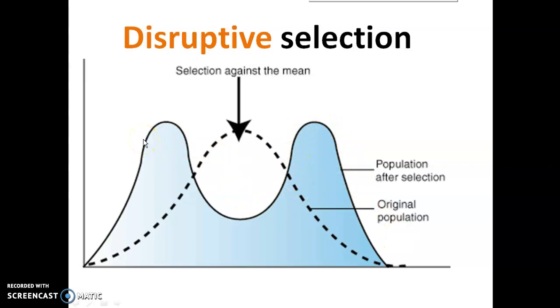In this example, if we're thinking about our squirrels again, let's say our landscape was a wooded area right next to a white sandy beach. So lighter colored squirrels would actually blend into the beach. I don't know many squirrels that live on beaches, but this is just me making it up on the fly. A lot of those lighter colored squirrels would have the beneficial coloration, so they would not be picked off.